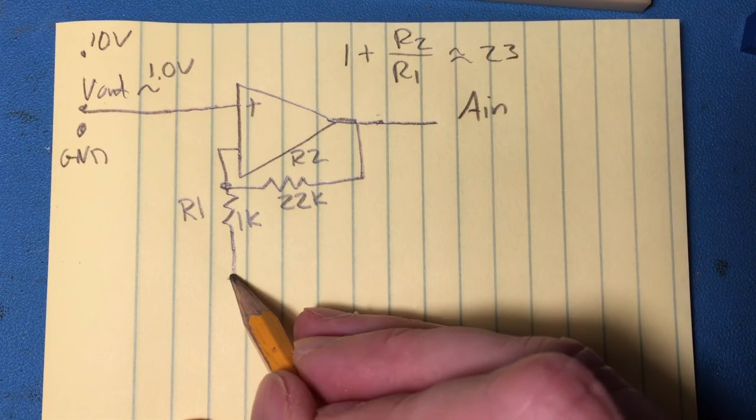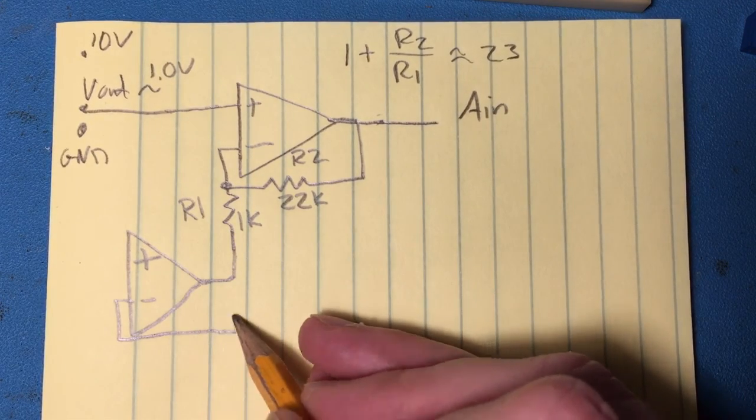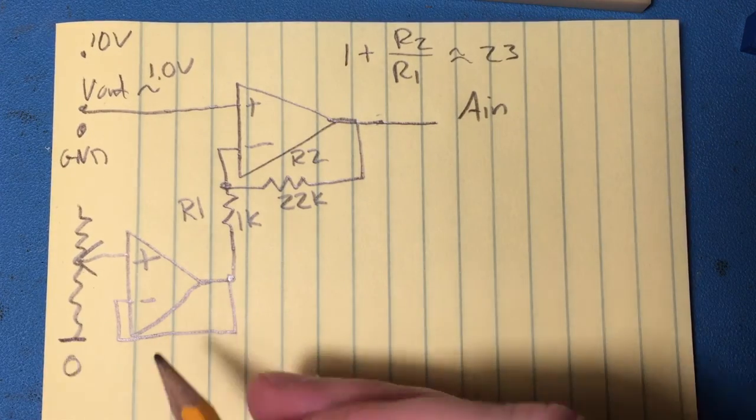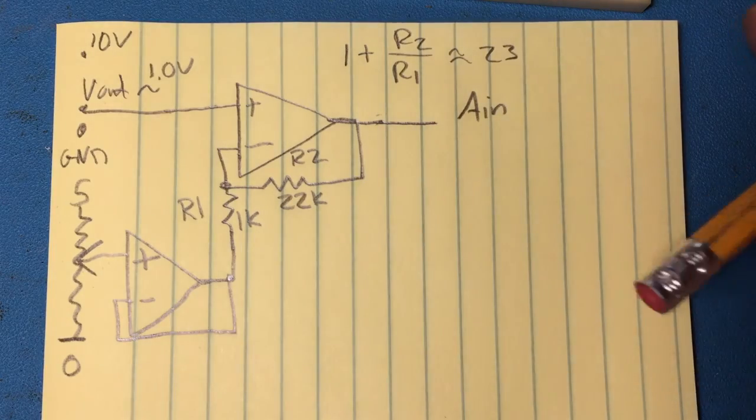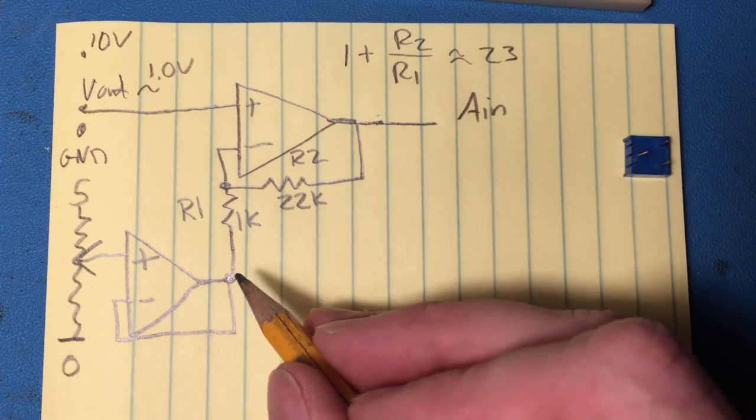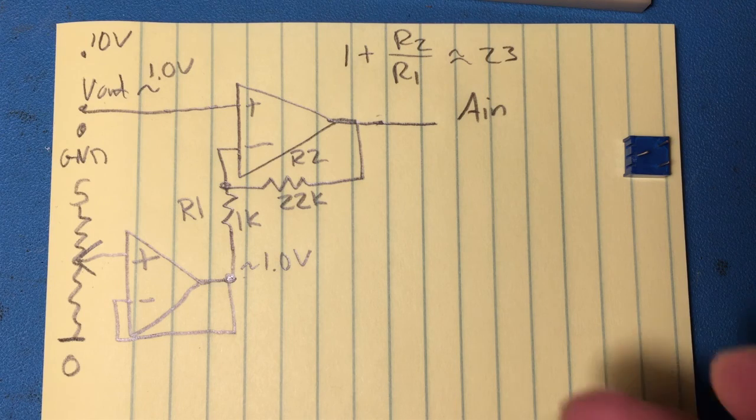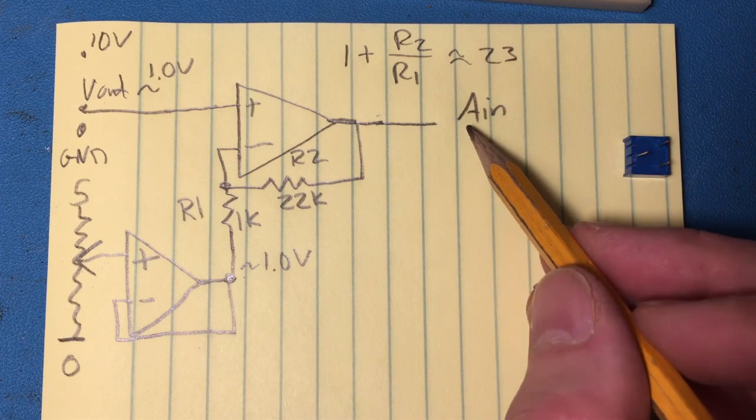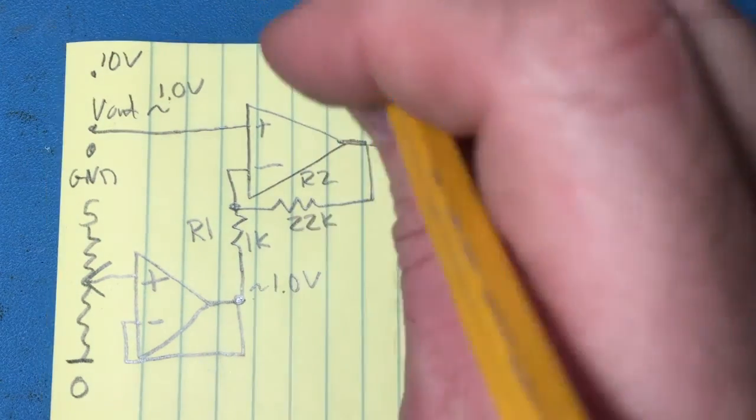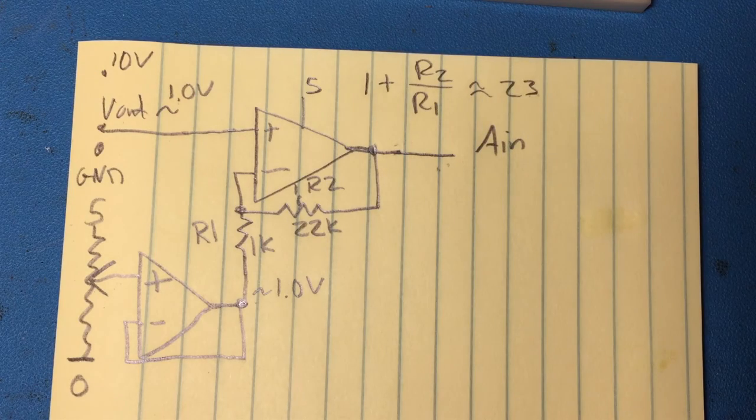Now the circuit needs what we call a reference voltage. That's the negative terminal reference voltage, a voltage follower op-amp, and the input goes to a potentiometer which goes from 0 to 5 volts. Then the wiper is the terminal in the center of the potentiometer. You turn the knob, it moves the wiper up, that adjusts the DC voltage at this pin. You're going to want it approximately the same as this voltage right here. When you do that, it's going to make this circuit balance out so that the analog input is not going to be too high. Otherwise, if this is 1 volt and that was a gain of 23, you're going to get 23 volts here, which isn't possible because your op-amp can only supply between 0 and 5 volts, plus the Arduino can't take more than that. So we're going to build the circuit.